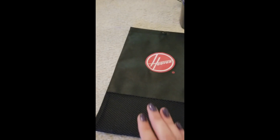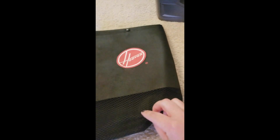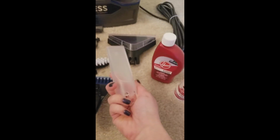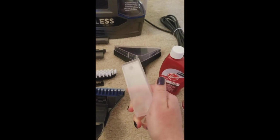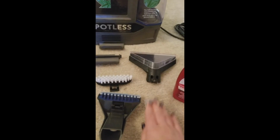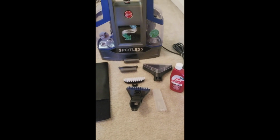And also an accessory bag, which is really nice because then you can keep everything in one spot and not lose something like this that whoever gets their hands on, they don't know what it is. So easy to keep everything in one spot.